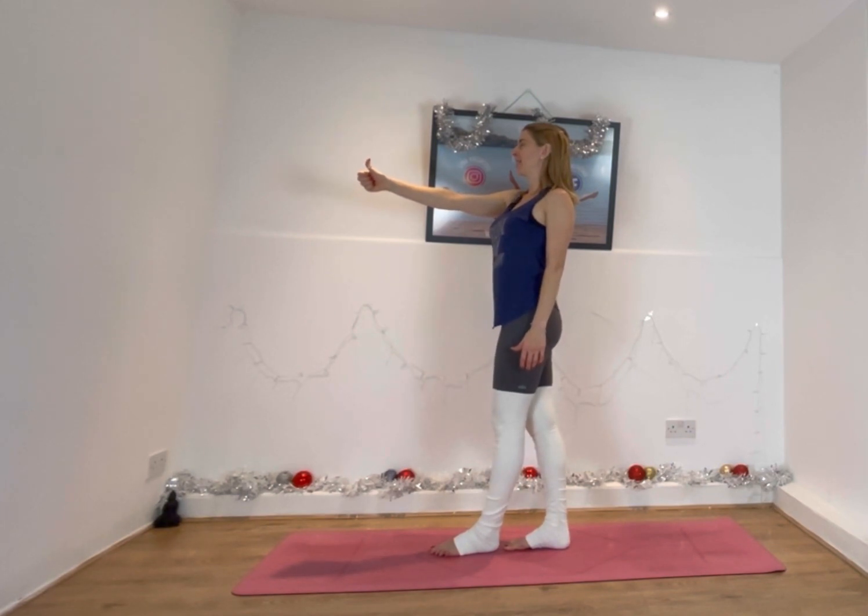Now up and down, eyes only, head isn't moving. You can bring your hand to your chin to make sure that you are not cheating. Good. Diagonals now. Make sure the weight is even between your feet. Right, eyes got confused. 3, 4, and 5. The other diagonal. 1, 2, 3, 4, and 5. Great. Doing this kind of work also is great for maintaining posture and working the deep muscles that run along your spine. It also mobilizes your neck. It's great for vestibular system, so great job for doing it.